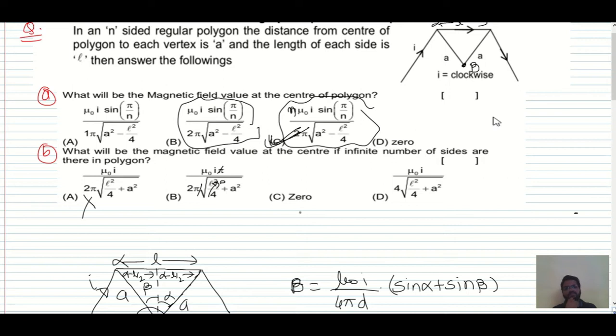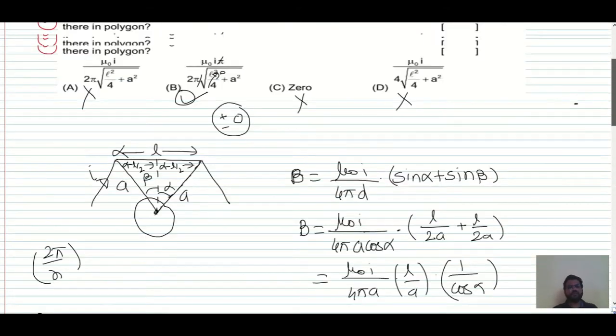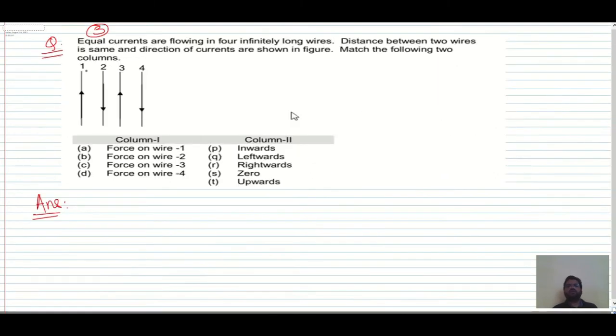Pi is there, so this is not possible, and this is also not possible because L is equal to 0. If I put it, I get mu naught I divided by 4A. So this is correct, but here A square minus L square by 4 is there, but L is either way 0. So you can consider L as positive or negative, that is totally your choice, because with 0 positive or 0 negative, you will get the same answer. So for this, B is the correct option, we can say, right? Chalo. So next, question number 3.